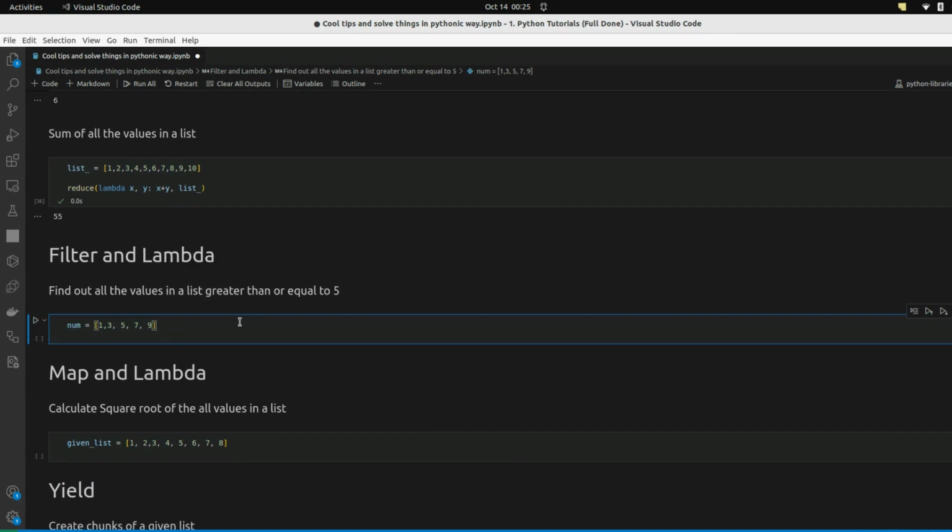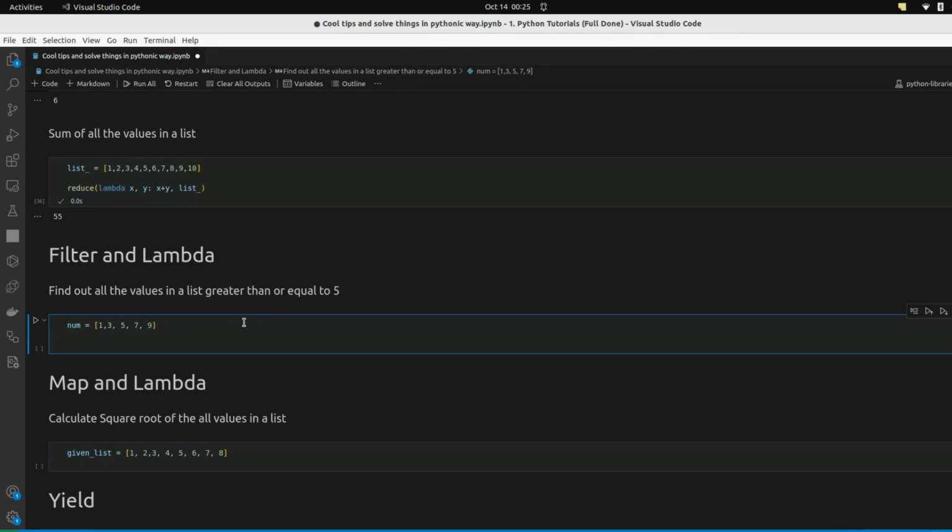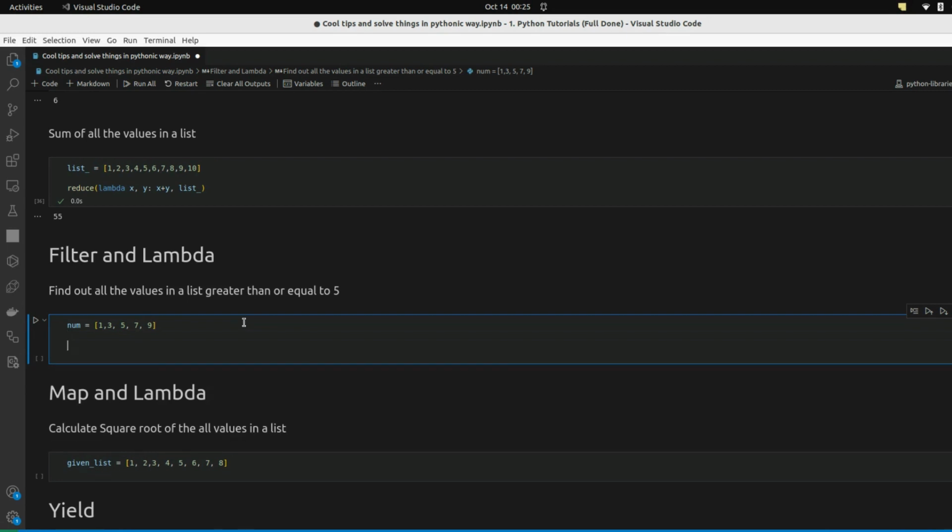Now next we have filter and lambda. Find all the values in a list greater than or equal to 5. How can we get it? By using filter.